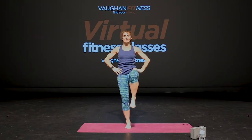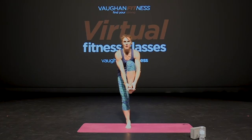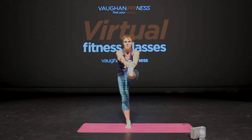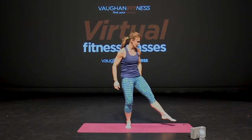Four, and three, two, last one. Now you can either hold it out or grab hold of that foot and bring that leg out and extend. Good, and release. Bring that leg all the way over to the other side.